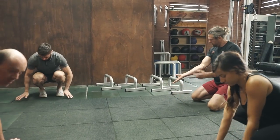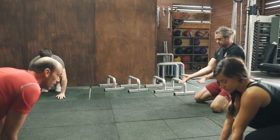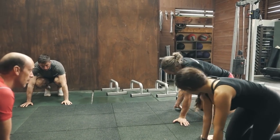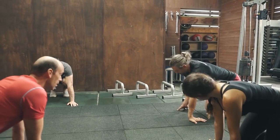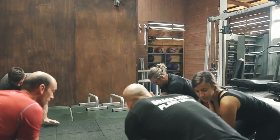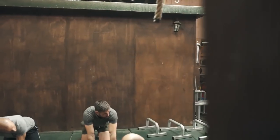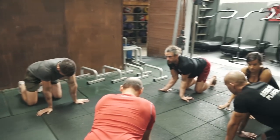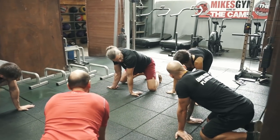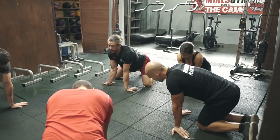So dependent on the angle of your arm here, the angle of your elbow, will depend on how far you need to rotate your hands around. You're going to rotate your hands so your fingers are pointing somewhat backwards, so that when I bend my elbows, they start going in towards me to make a little shelf for me to go. Yeah? And then I'm going to spread the knees outside.